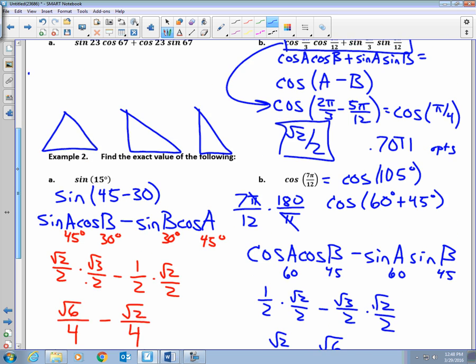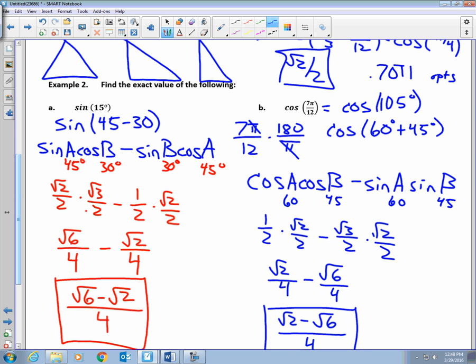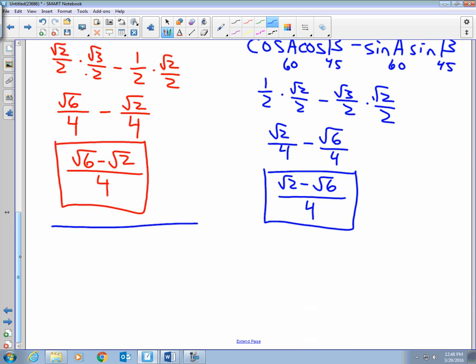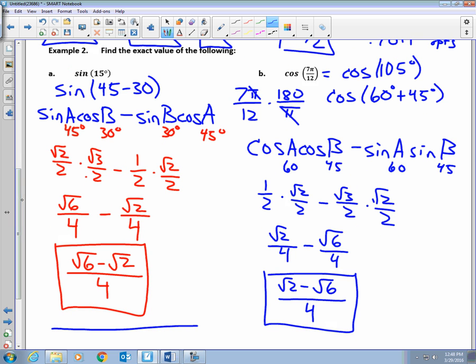Let's look at the angle. 15 degrees. First quadrant, second quadrant. Is sine positive or negative in the first quadrant? So you can see we do come up with a positive result. Let's look at the next one. Positive or negative? Negative, because the square root of 6 is bigger than the square root of 2. Is 105 in the first or second quadrant? Second quadrant. Is cosine positive or negative in the second quadrant? Negative. So you can see it works out. Isn't that slick? Try to find ways to check your answers.